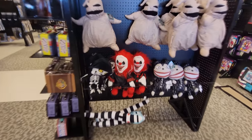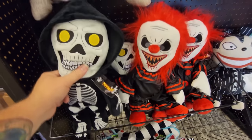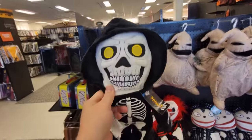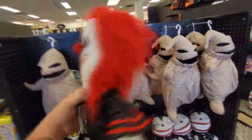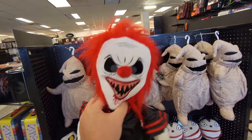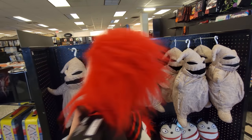Holy crap, guys, I was just getting ready to go, and I was shown these two awesomenesses. Look at this. This is Skelly Bones. That is so awesome. And look at this one. It's Crouchy. Look at his hair. Wait, okay, look at this. Reminds me of those trolls that you put on the top of a pencil and then you shake their head and their hair gets all fluffy like that.